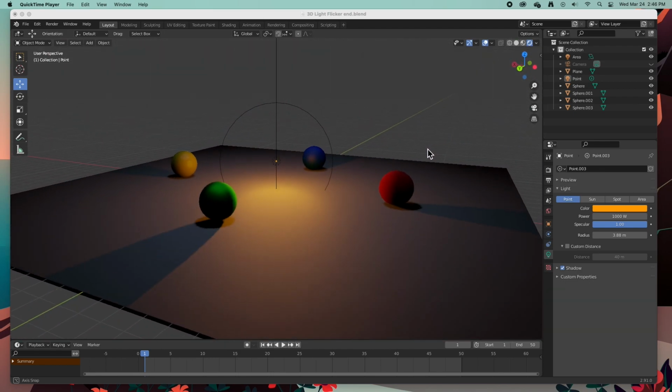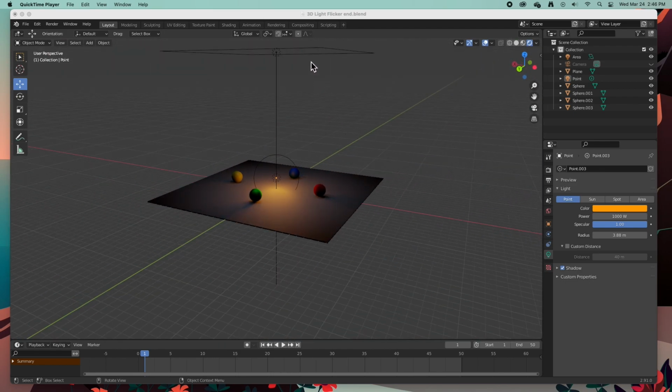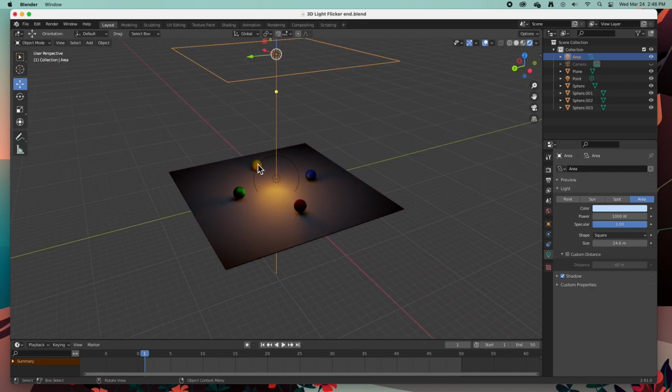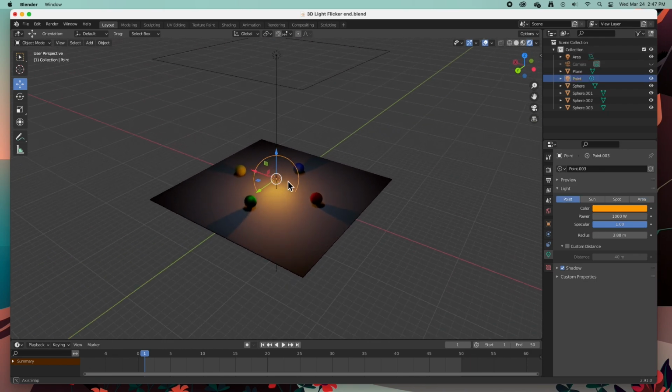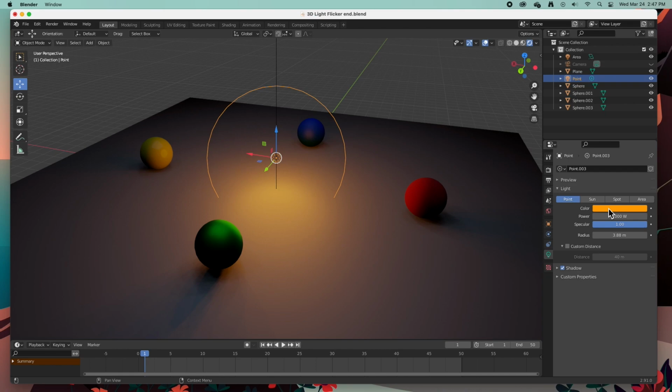In the previous video, we looked at the properties for the lights in Blender. I've got a pretty simple scene here, and we've got an area light that is shining a blue light, like it's a night scene. And then in the middle, we have a point light that is depicting maybe a flame, like a campfire. In this video, we are going to make this light flicker. We'll throw in a flicker effect, called a noise modifier, to make it look like that light is flickering, like a fire. And so let's go ahead and get started.